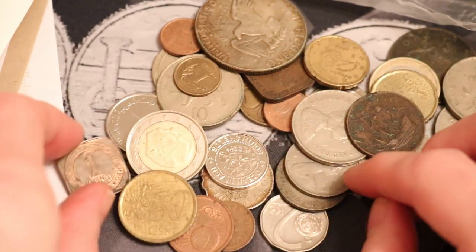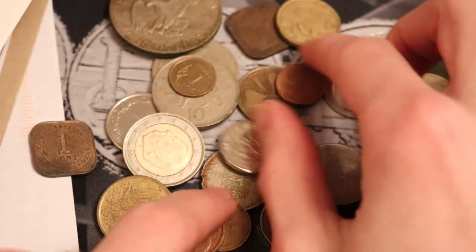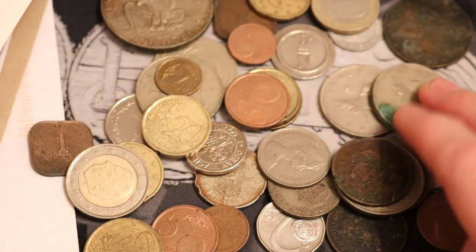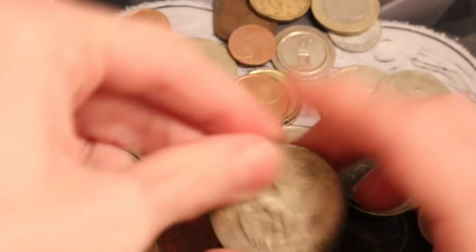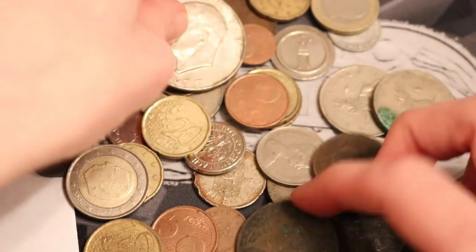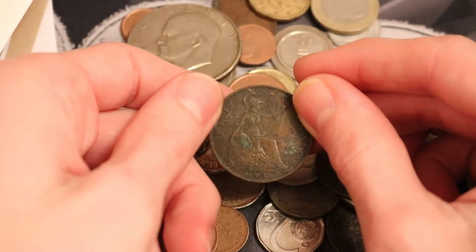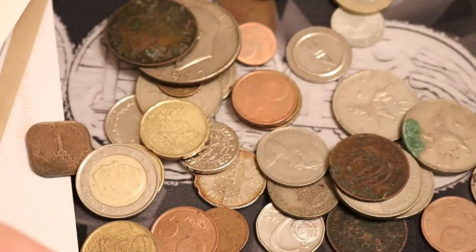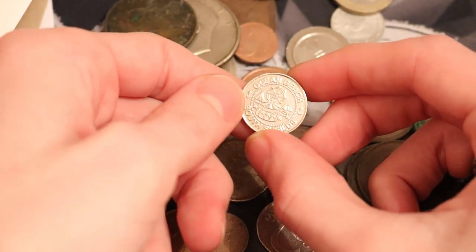I'm trying to see if there's any I recognise — there's a cool square-looking one, another square one, an interesting sort of clover shape. Look at that — a dollar! That's huge! 1977. I do plan to make a video going through all the coins you guys have sent me. Massive thank you for that because some of these are tokens? It's completely throwing me off. Ocean Beach South Shields — wow!